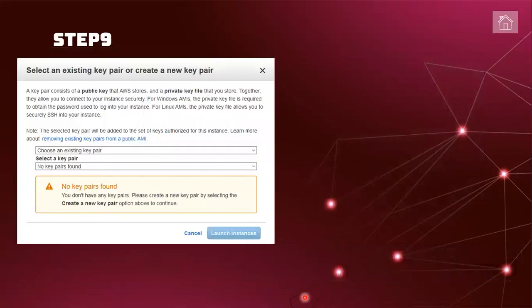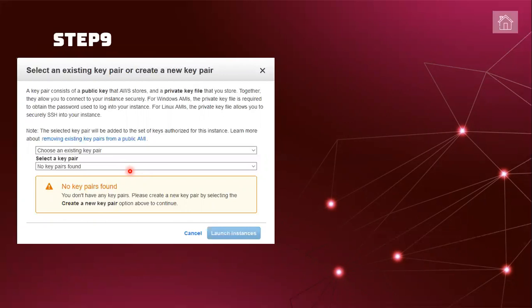Once we click on launch, you will be asked to select a key pair. By default, whenever you launch an instance on AWS, the authentication to log onto that instance will be based on keys. So either you can create your own key or select an existing key pair which is already present.